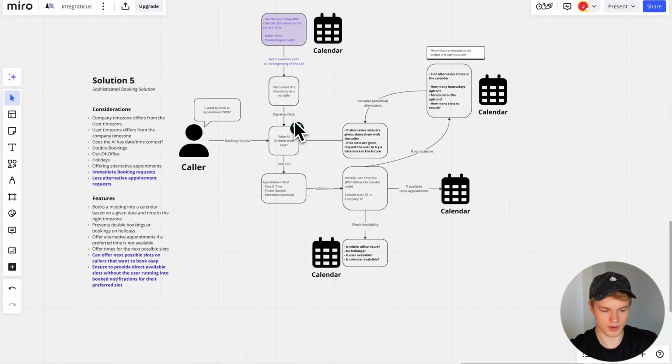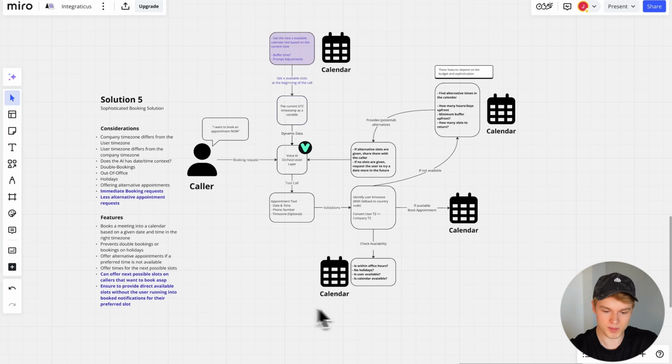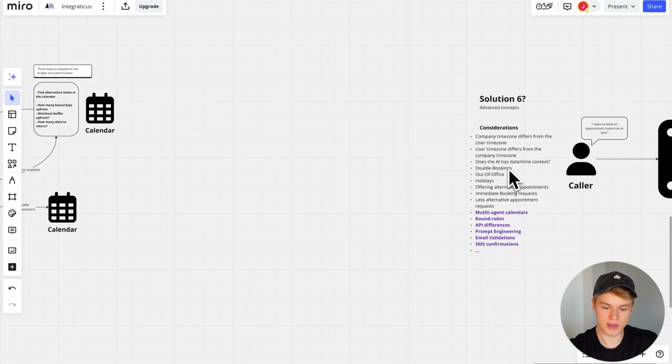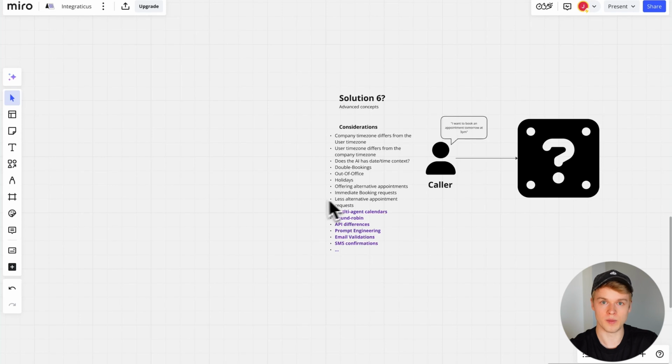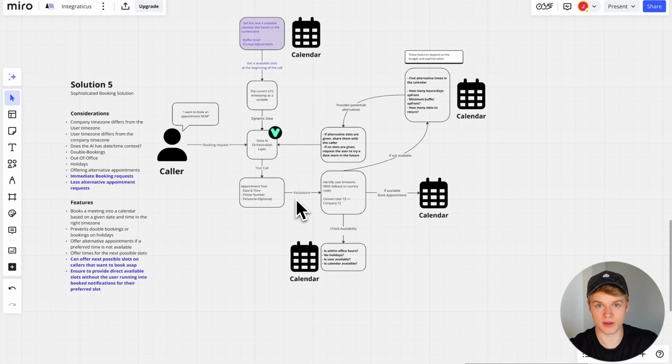Now let's imagine, for example, that this whole setup, what I showed you right here, is optimized for single calendar use, meaning that all of the calendar connections you have here are connected to a single, let's say, Google Calendar as an example. Now imagine you have multiple calendars or a round robin system. If you use a service like Calendly, for example, it allows you to have one booking link, and then Calendly decides by itself when to assign a meeting to which employee, and it tries to spread them out so that everyone has an equal amount of calendar bookings for a given day that can be managed by each of those agents separately.